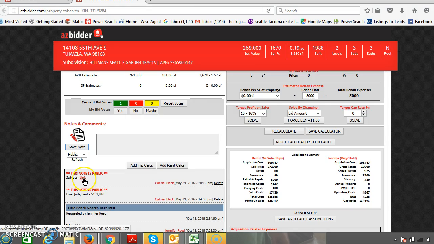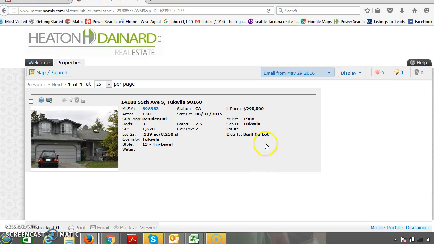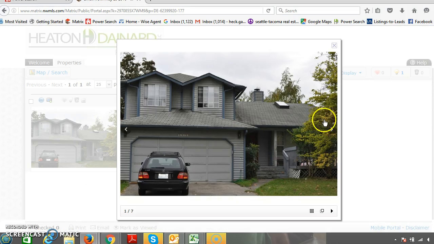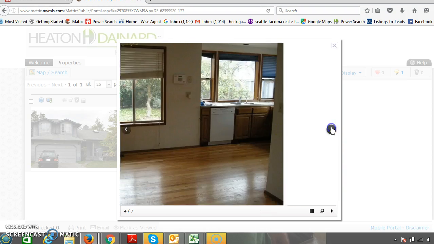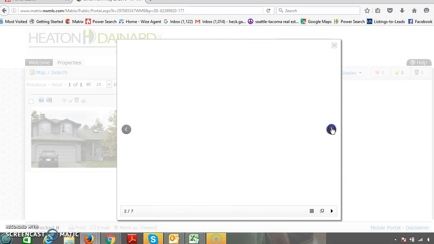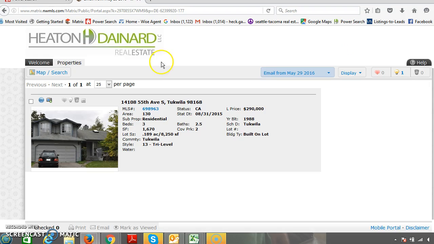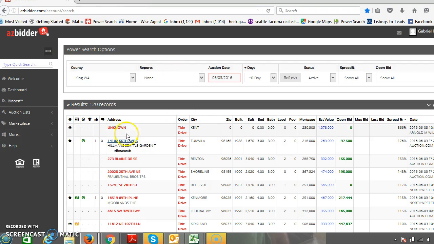See, it shows up, and then we can go back to this link and click on it, and that way our clients can look at the property. They know it's in there. They can look through the pictures. The only problem is this link does die in 3 months, but that's okay. There's nothing we can do about that. That's just the way it is. But so this one's pretty much done for the most part.